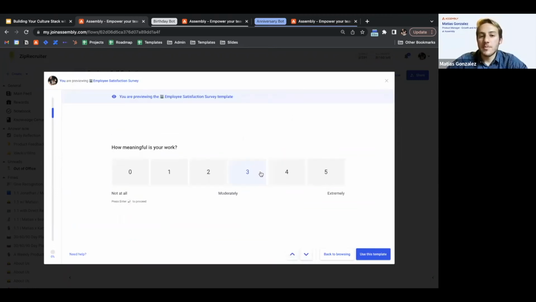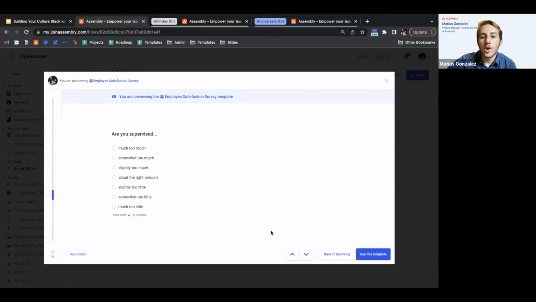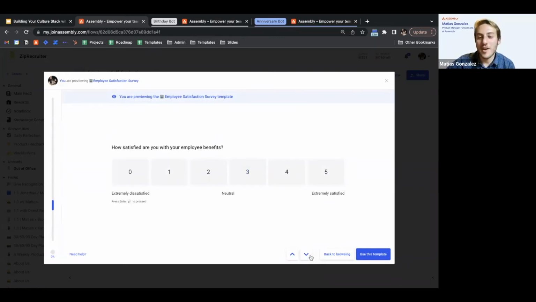And then you can use that to measure how meaningful your teammates think their work is, how challenging they think their work is, in a typical week how often they're feeling stressed, how well compensated they are, opinions of your coworkers, how much your opinions matter to your coworkers, how realistic the expectations of your supervisor are, how often the tasks assigned by your supervisor help you grow professionally, whether you have opportunities to get promoted, and how much you are supervised, right? That idea of micromanagement versus laissez-faire management, perhaps.